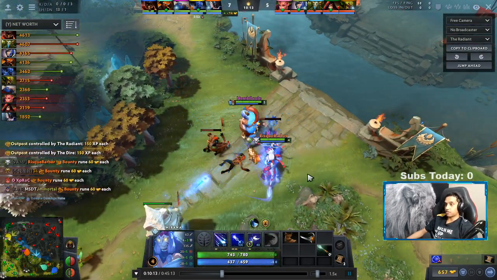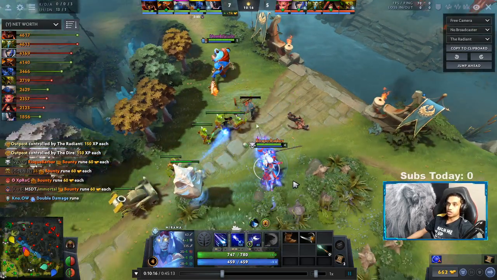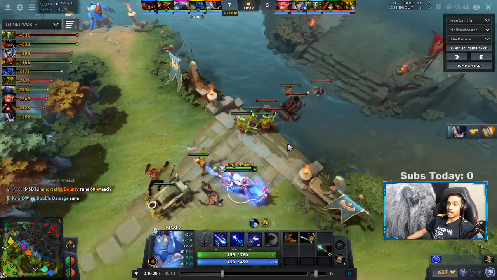Most of the time supports are feeding because they're trying to do too much and way more than they're actually capable of doing.